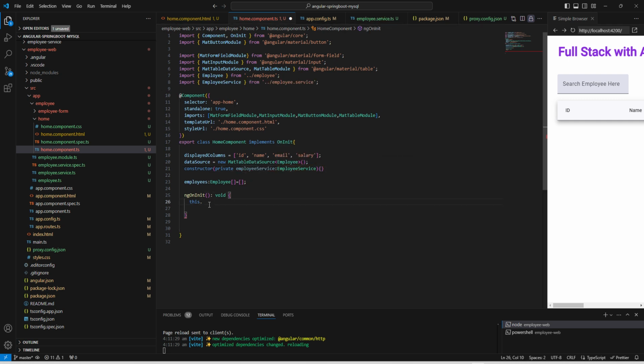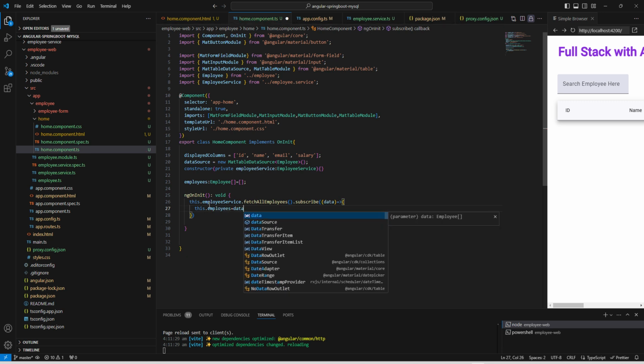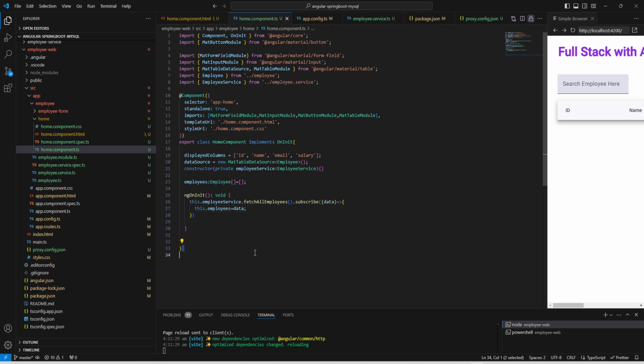And here we can call this employeeService dot fetchAllEmployees, and here we can subscribe, and this is the callback data. Here we can use this.employees, here you can pass this data. That's it, we can save it.